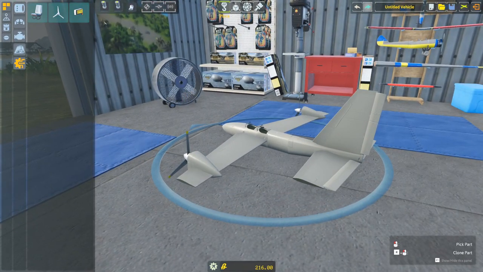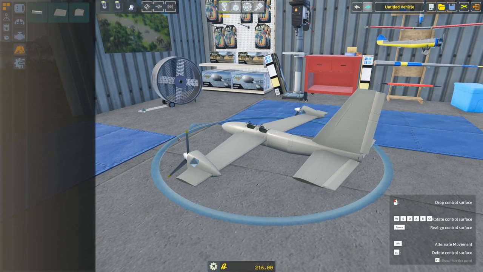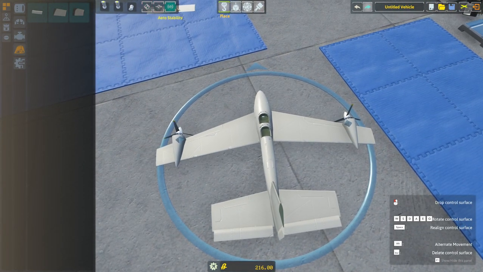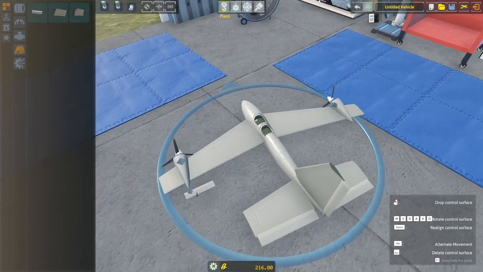I also don't have ailerons yet, so that's important. I guess I'll throw some on, and then we'll see how bad the aero stability test, whatever it's called, is. What is it called? Aero stability test. I don't usually do well at the aero stability test. It is not my forte.